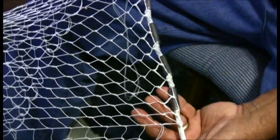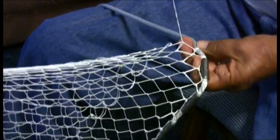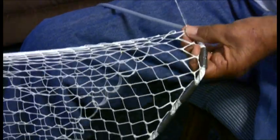If you maintain that spacing, you won't have any problems. This is a very important part of making a net, and that's properly installing this, because if you don't, you have to get enough lead line on it. I'll talk about that in a minute, what will happen to you if you don't.